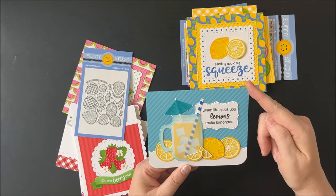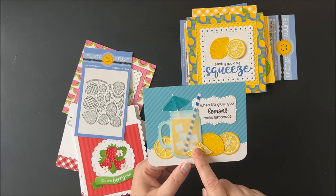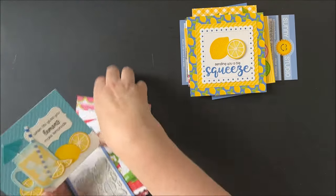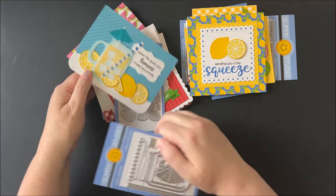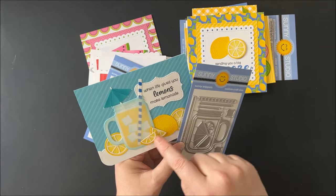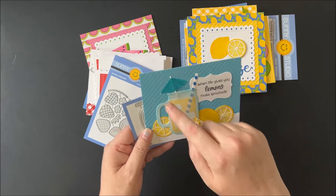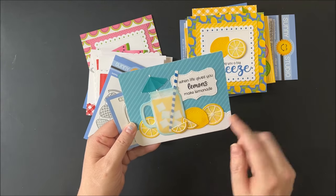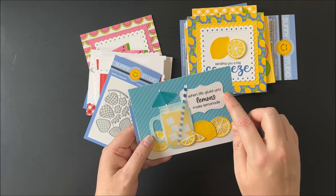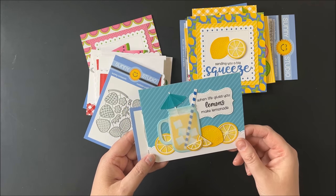'When life gives you lemons, make lemonade' — for this card I used the background from our Sleek Stripes paper pack and cut out a little lemonade jar with some vellum and regular cardstock using the new summer jar mug dies. The mug comes with an interior piece that can cut out either a window or the lemonade, a little umbrella, citrus slices — which I added a stitch circle behind to make them larger — ice cubes, a straw, and a little drip mark. I paired it with fresh lemons, stamped a punny greeting, added the stitch label from our limitless labels one die, and a scallop edge from the ribbon and lace dies.